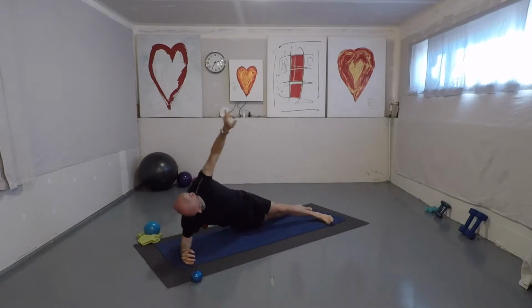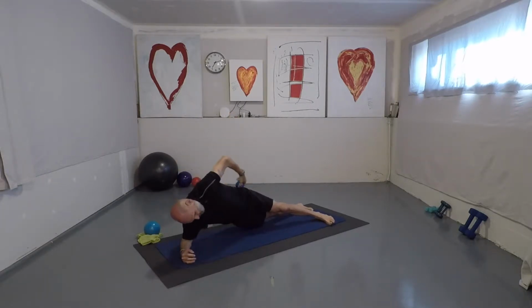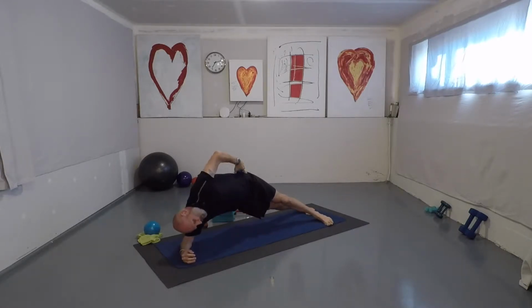Now lower that right hip. Have it hover off the mat. Hang and hold. Stay here. Be here for five, four, three, two, one. Lift it back up. Hang and hold. Stay here. Be here for five, four, three, two, one.